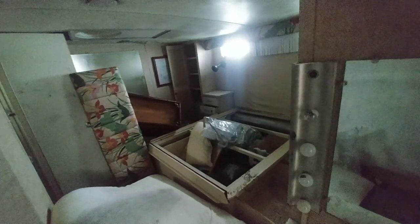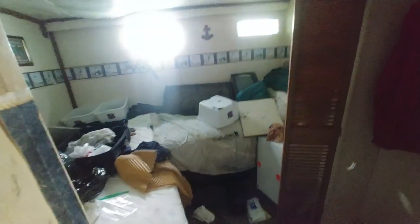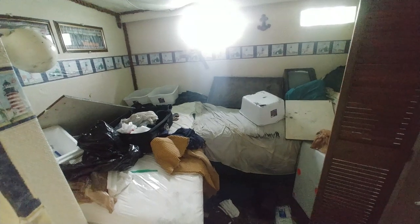Back here you've got what used to be a queen-size bed, giant closets, another head, very dated vanity. Here's another bunk room right here with two twin-size beds in an L shape. Again, a huge closet. There's a head. Even the secondary head right here has a full giant shower that's bigger than the one on my 40-foot Sea Ray. Completely separate.